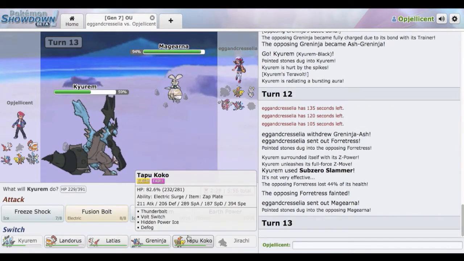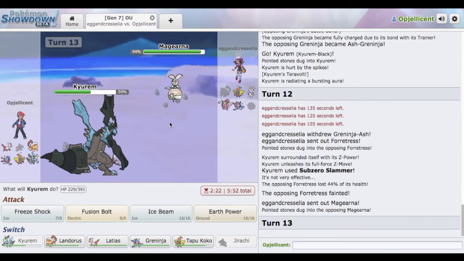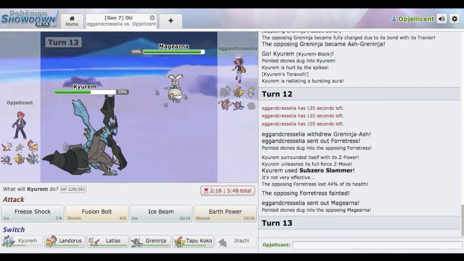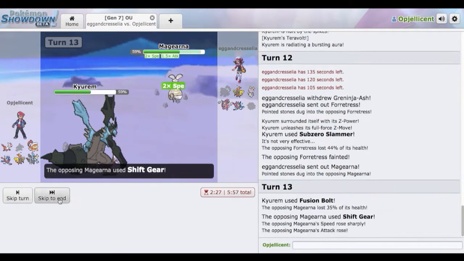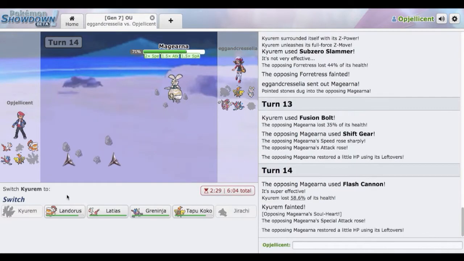Because I'll go Coco right here and I'll just Defog right now. Well, I don't know actually, because I think the better play is Fusion Bolting a few times. What would we do more? This? No, Fusion Bolt's going to do more. See how much this does, not a lot. Goes for the Shift Gear. Fusion Bolt again. He goes for the Flash Cannon for the knockout.